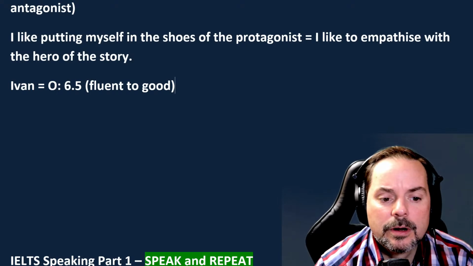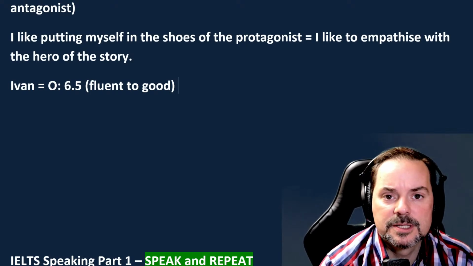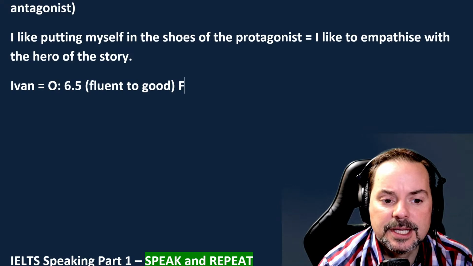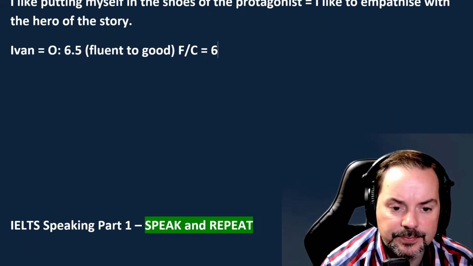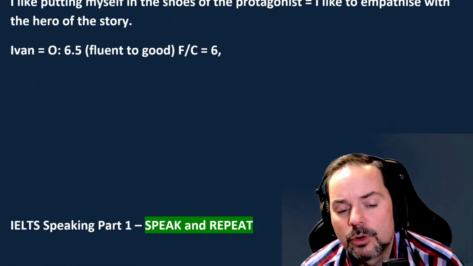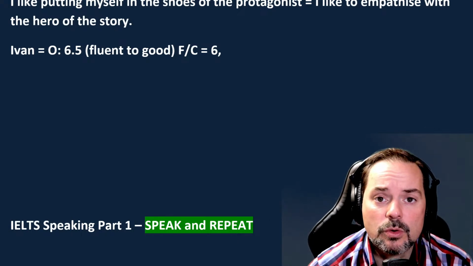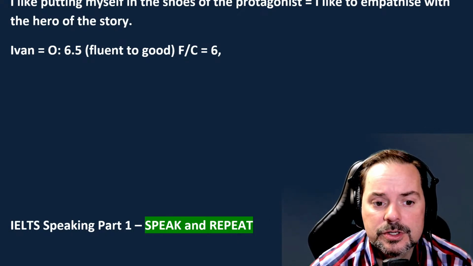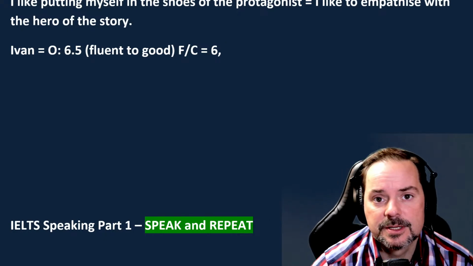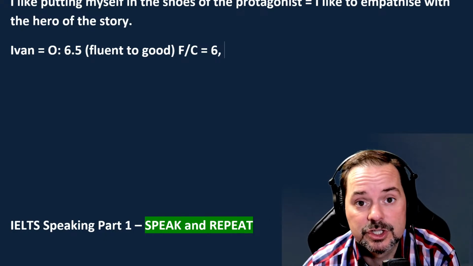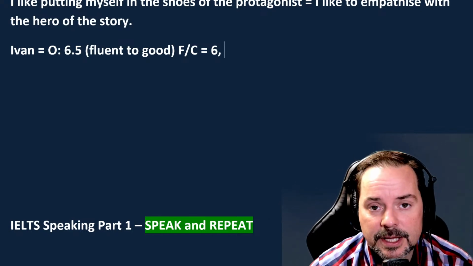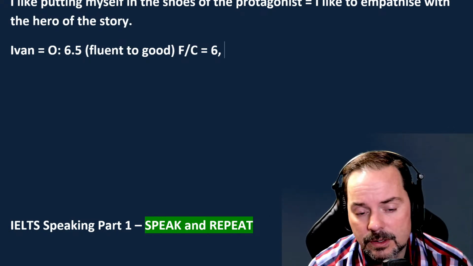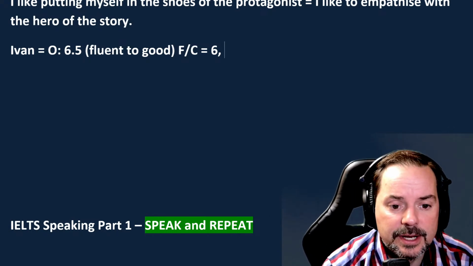So your speaking score, of course, is being marked on fluency and coherence, and your fluency and coherence would be about a 6. Okay, and I'm going to talk about that a little bit more. Those are the most important scores for your overall score. If you have good fluency, good coherence, it basically means all of your other scores are very strong as well. So you want to focus on those, and I'm going to explain what you can do to improve that, okay?